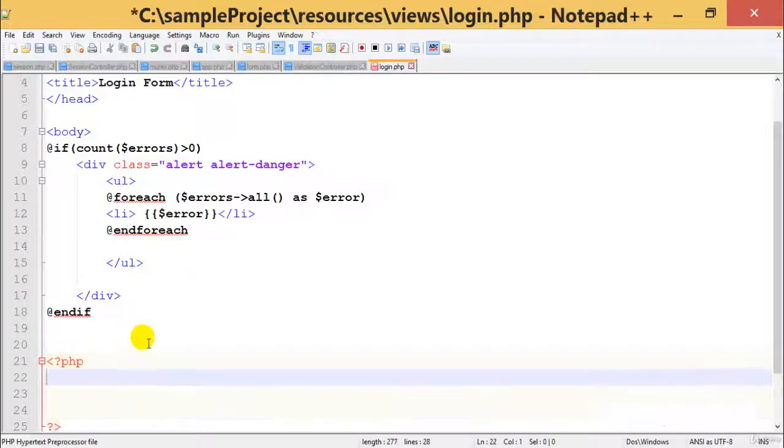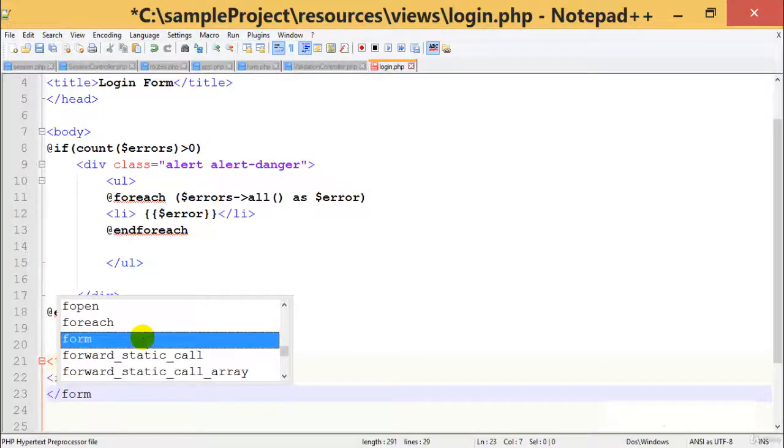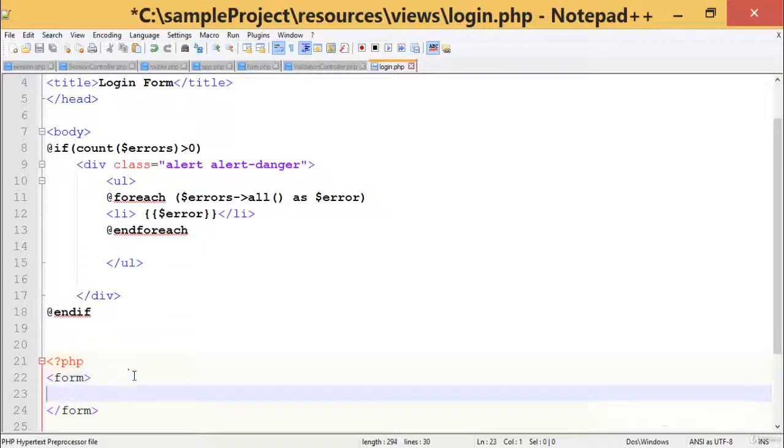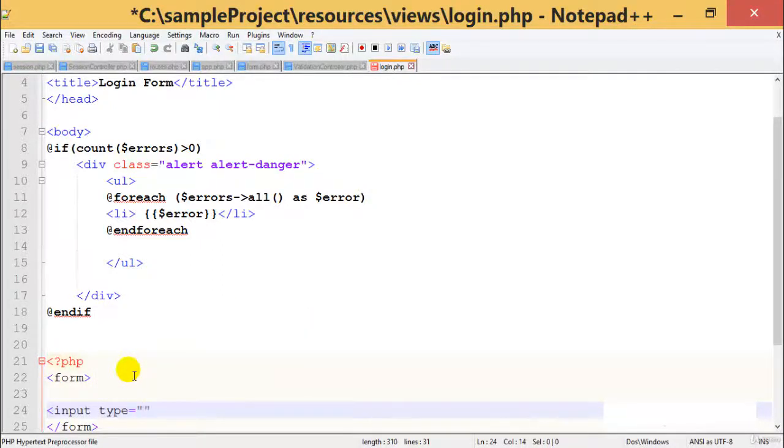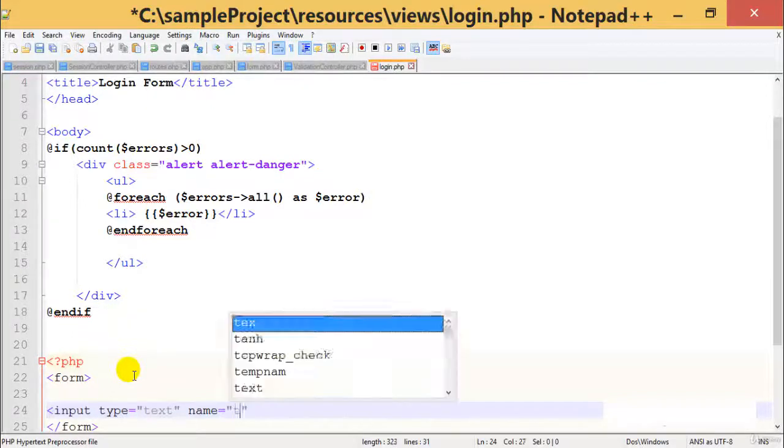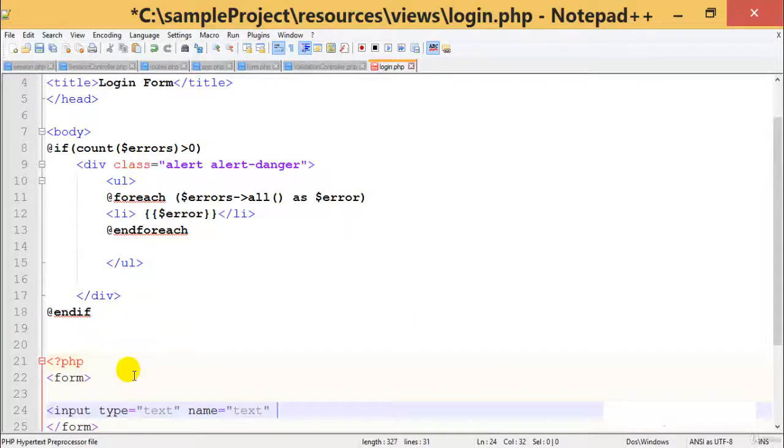So I'll say this is done under form tag, form, input type equal to text, name equal to text. A value is not given for now.